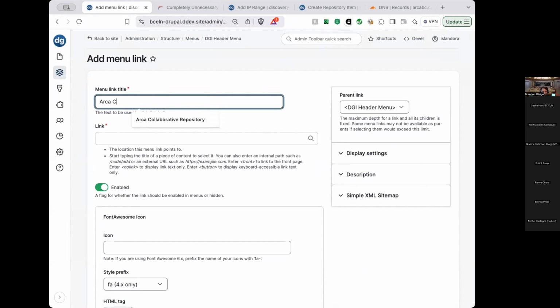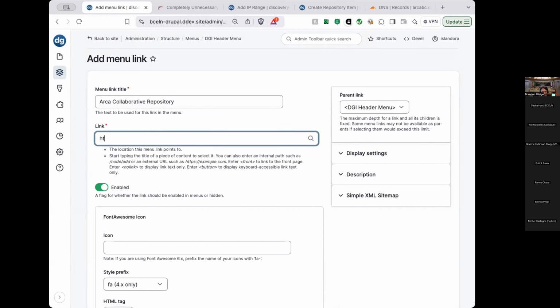I'll call it the Arca Collaborative Repository. And I will link out to https arcabc.ca. Remember, we're only doing this for external sites. Internal pages should be done through the page itself.